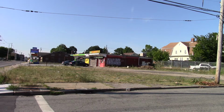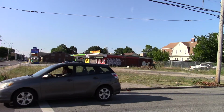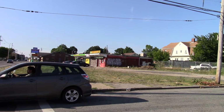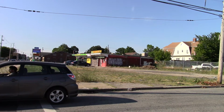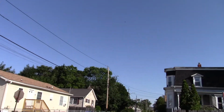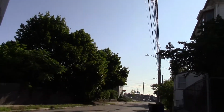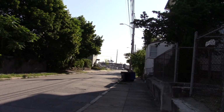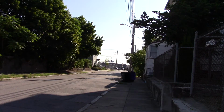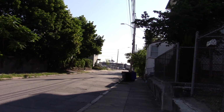We're going west on Oxford Street now from Eddy going towards Broad. All we've got is a check cashing place, roof and side and windows, and not much else. We're at the corner of Cahill and Oxford. You know, it's a real neighborhood. We've moved off of the industrial, and you can see how close the houses were to the industrial, because Eddy Street's only a block away, and it would have been lined with industrial buildings. People lived right here. Who knows what that toxic legacy is like.